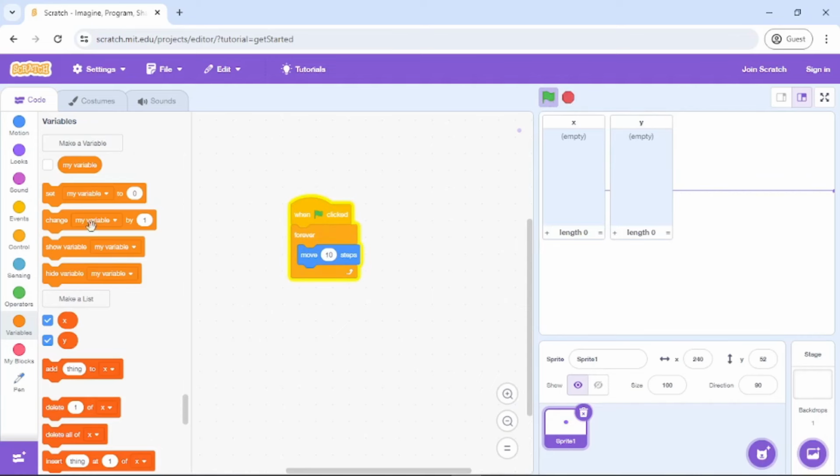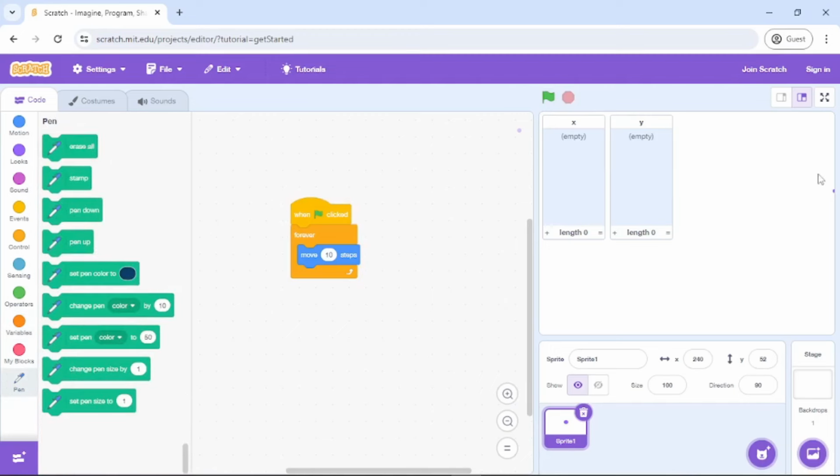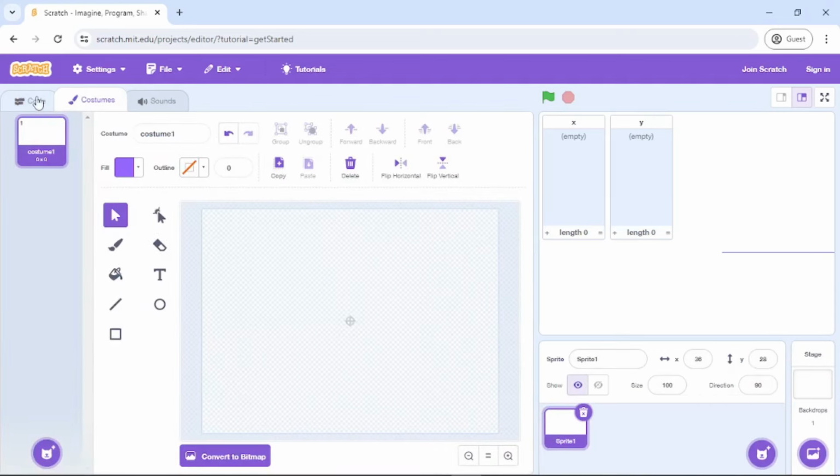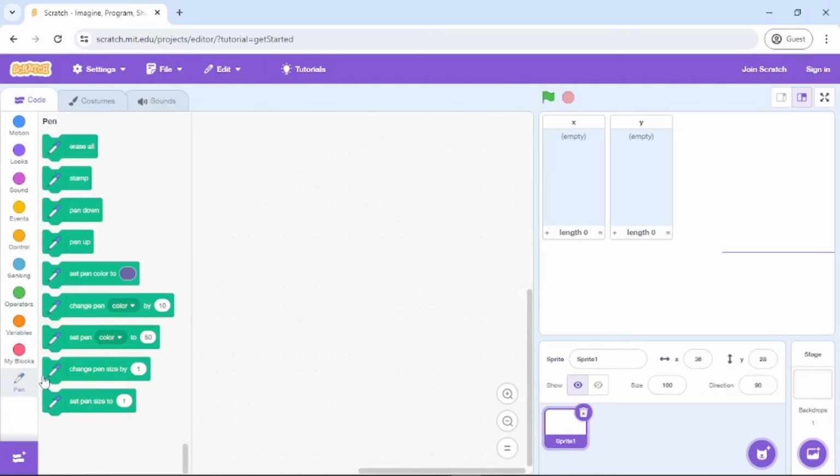Hey, why is it still doing this? Erase all. Move. Hey, it's still drawing. Delete. Make new sprite.